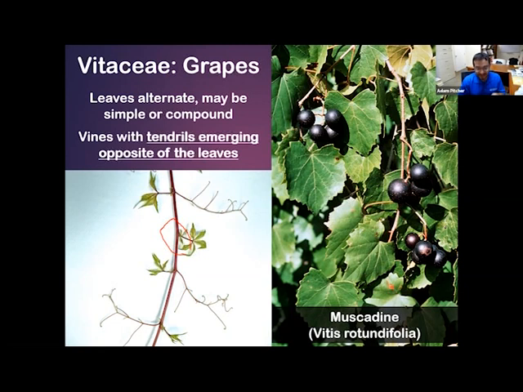If you've never had the pleasure of eating wild muscadines, I would highly recommend it. They are really just grapes. And I've seen them sold in stores occasionally, and you can definitely make wine and jellies out of them and all of that. They taste just like a grape, and this is absolutely a native plant. They do have separate male and female plants, though, so if you wanted to get one to grow yourself, that's something to be aware of. You would have to have some guarantee by whoever's selling it that it's a female plant, because if it's male, it might look nice, but it's never going to give you any fruit.